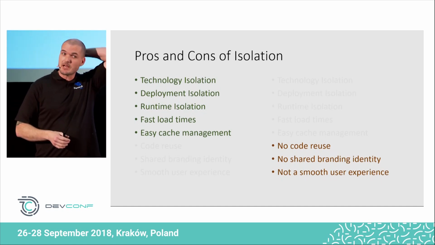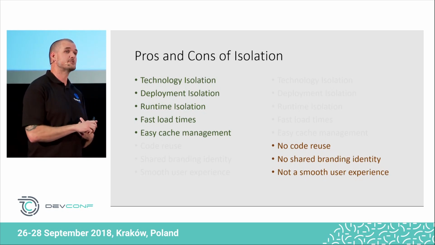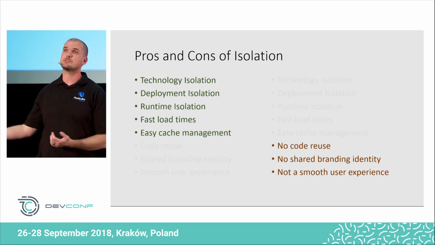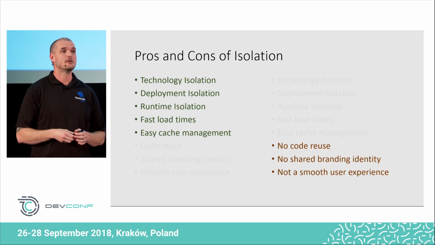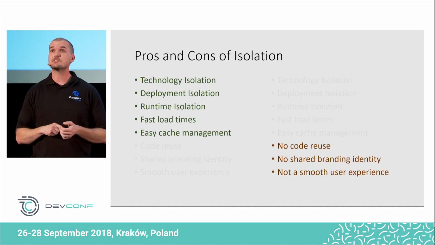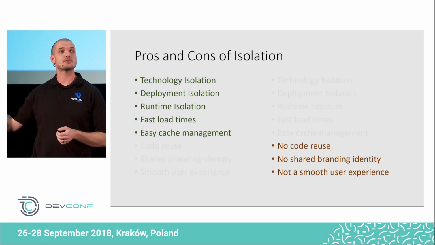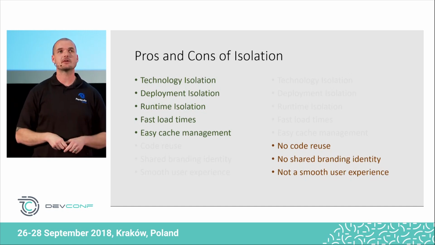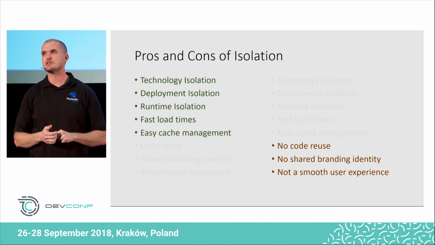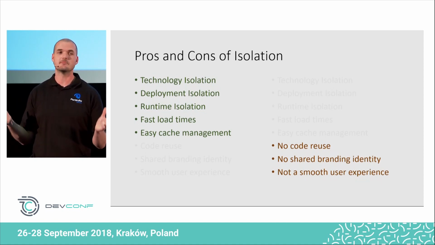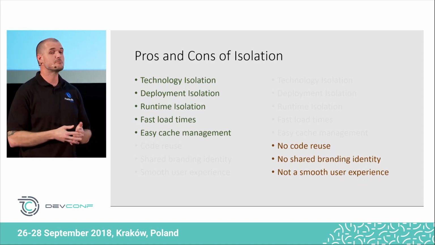So in terms of isolation, you've got complete technology isolation. You've got .NET on the one side and Express on the other, or Node on the other side. You've got deployment or release isolation. You can release that checkout process 6 times an hour and have the main .NET application only get on a strict release schedule of once every 6 months. There's complete isolation between them. Runtime isolation is also complete there.